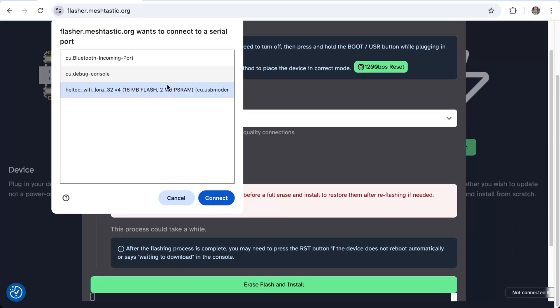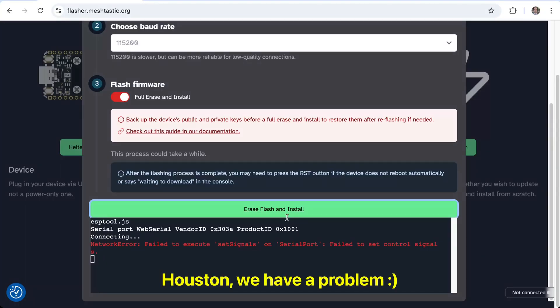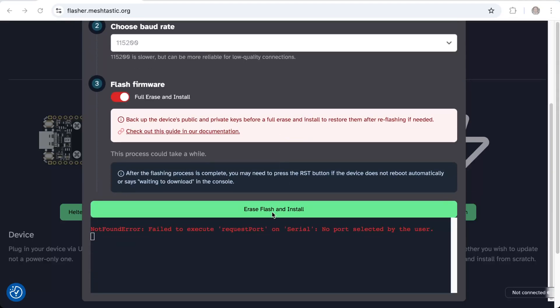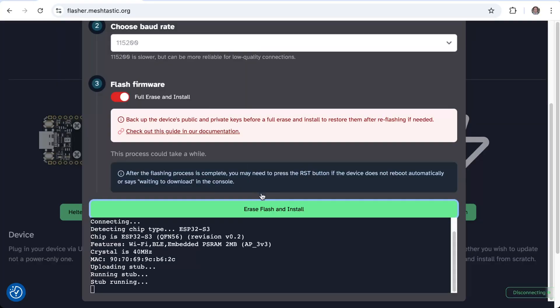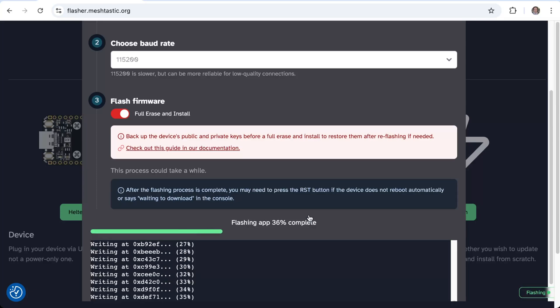My port is visible on screen. After about five minutes it turned out I got an error because I had already written the firmware before. In this case I need to plug the board again while holding the programming button. The board then runs in programming mode without active firmware, and I can try again. As we can see the port name changed, which is a good sign — the board is in programming mode. Normally you don't need to do this for a new board, but you may need it if you want to upgrade the firmware.